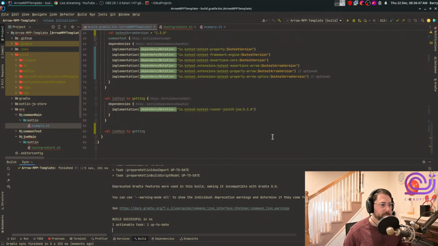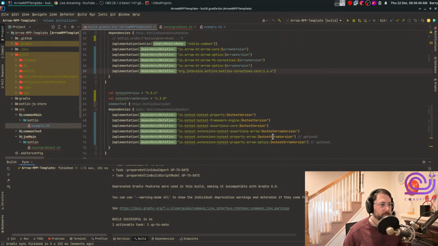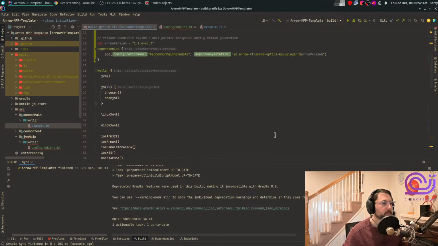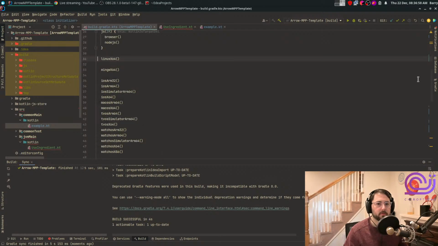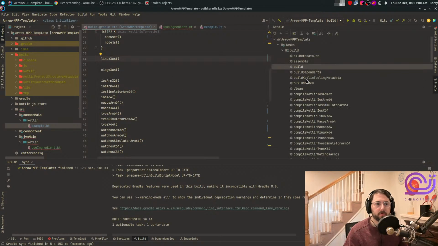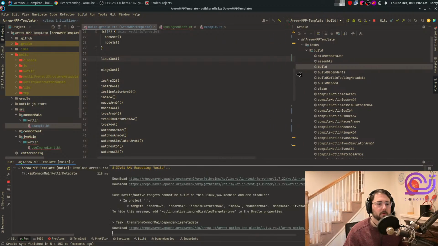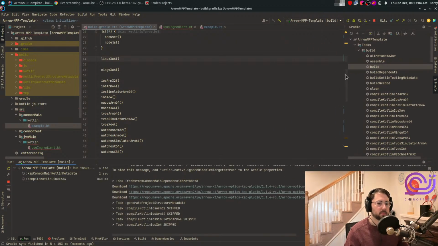Okay, cool. Now we have installed the plugin, so we should be able to build now. Yep, there's the KSP plugin.